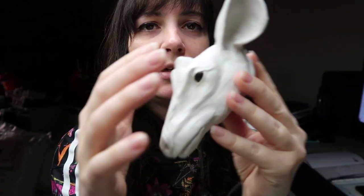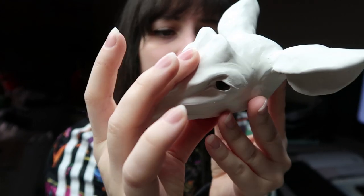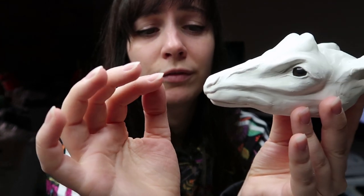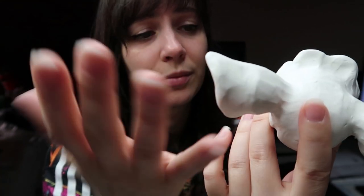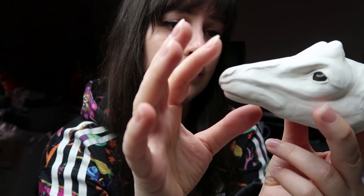So little things like flicks in the ear from my fingernails, I have to address those, and little fingerprints and stuff like that. The thing with using Sculpey Original is it's very, very soft, so it does leave fingerprints even just holding it. But another good thing is you can sand it, so that's pretty handy.